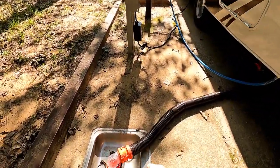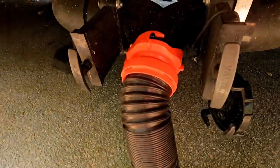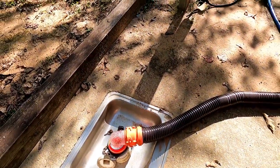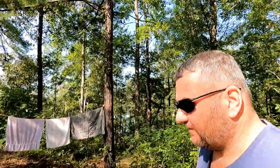I mean, it's a quick lock thing, so it just snaps on, you know, you snap it on and then you plug it in there. It's nothing. You pull this valve, that's your black tank, that's the toilet, and then you open up your gray tank, which is basically like your sink and your shower water. So you run the toilet through there and then you open up the other one and then you run a bunch of clean water or cleaner water through the hose and it pretty much washes away any of the stuff from the other tank. But I don't know, some people are really, really afraid of using that hose. Wow, it doesn't make sense.